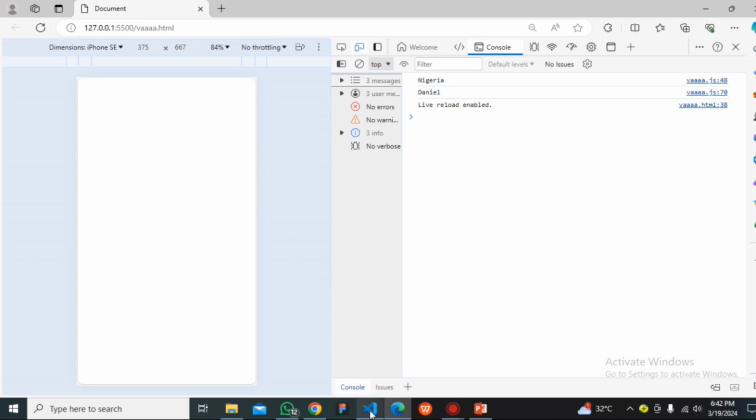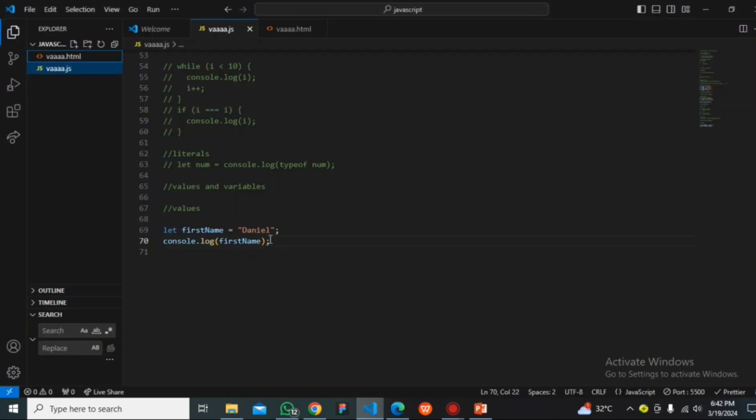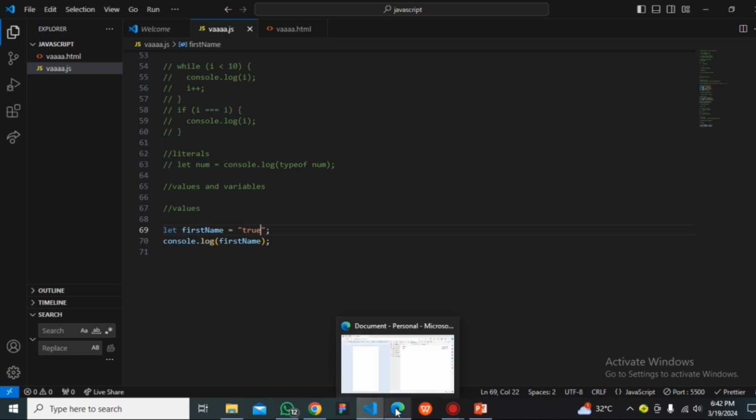So in other words, your value can be any literal. It can be a boolean. It can be an integer. It can be undefined, a null, a number, any type of data. Let's try another string. I will say true. Mind you, this is not a boolean type of data because there are quotation marks, so it's a string.